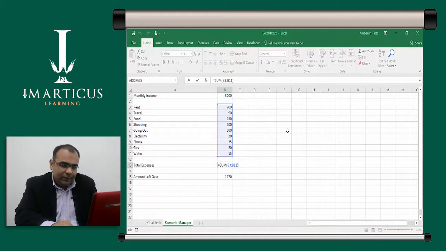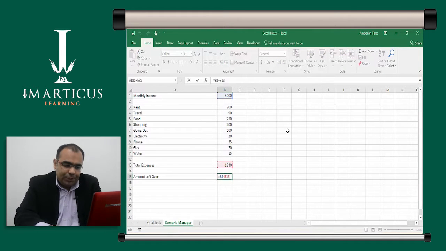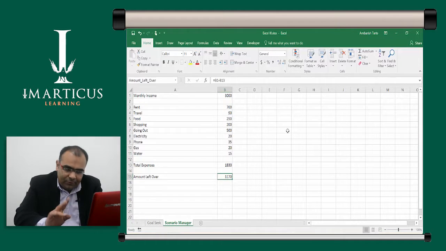If you look at the cell B13, there is a summation done of B3 to B11, all my expenses totally added up. And then finally, there is another calculation, a simple subtraction of the monthly income minus the expenses, the final savings figure. So multiple numbers are there in this data, and a couple of calculations also done.